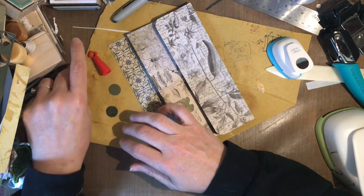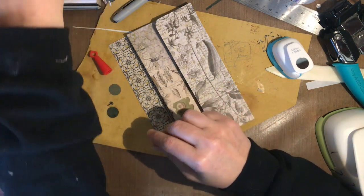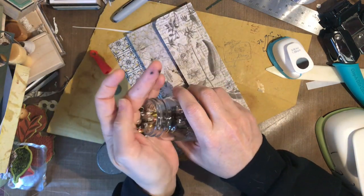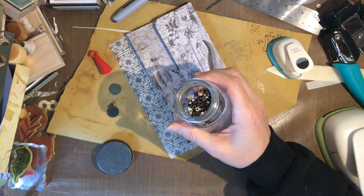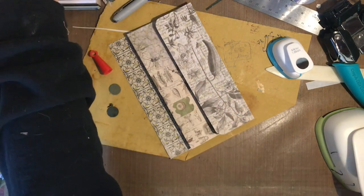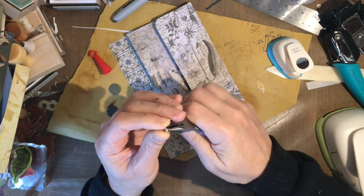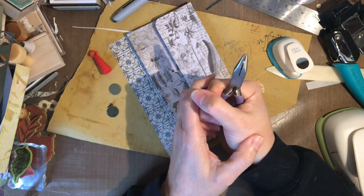And I will also pick out, here I have a little brad, and I'm going to make a spacer by taking one of these itty bitty eyelets. It doesn't matter what color it is because you're not going to see it. I will give it a good squash. And I don't need my crocodile to squash these itty bitty ones. These itty bitty ones squash just fine with just a handheld needle nose pliers.